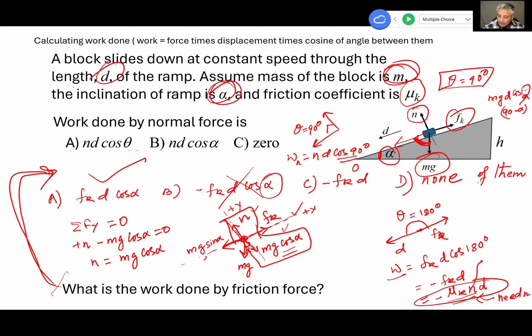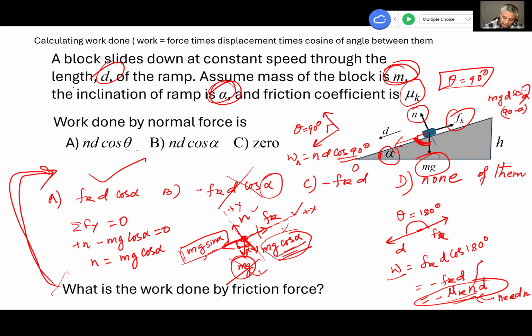Then it's going to be cosine of 90 minus alpha. What is cosine of 90 minus alpha? For that, we need another trig identity. But there is an alternative way of doing it as well. For example, what is the work done by mg? Since we don't know this angle, rather than finding the work done by mg, we can find the work done by its components. Once we have the work done by these two, we can add them together, and that's going to be the same as the work done by the original force mg.